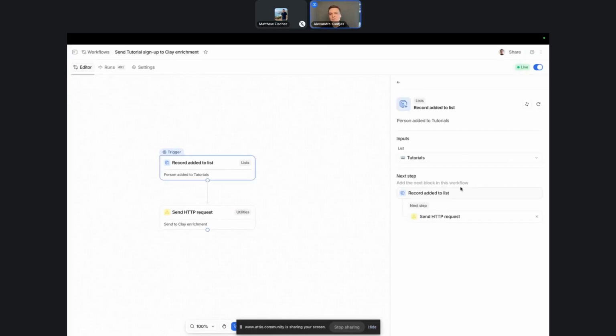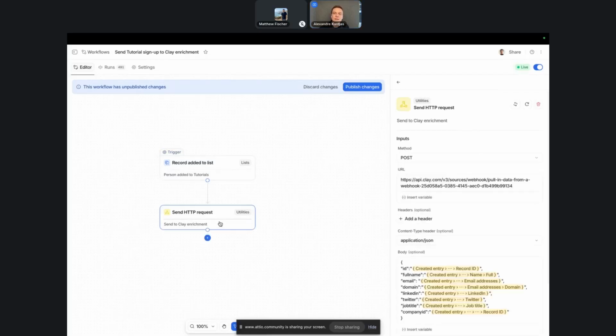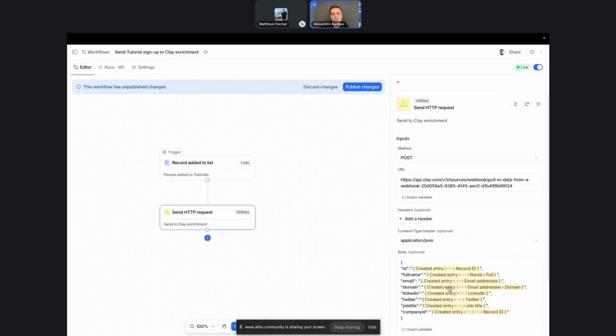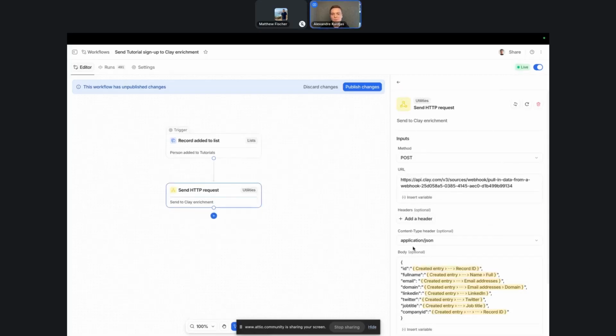So when a record is added to tutorials, which is what happened when you signed up, send HTTP request, and there you are going to trigger and send all that data. So what you specify is the data to send here. And we'll change the webhook afterwards.